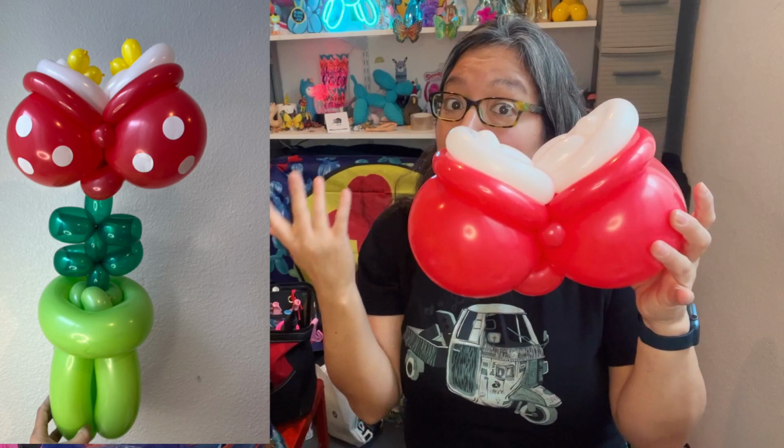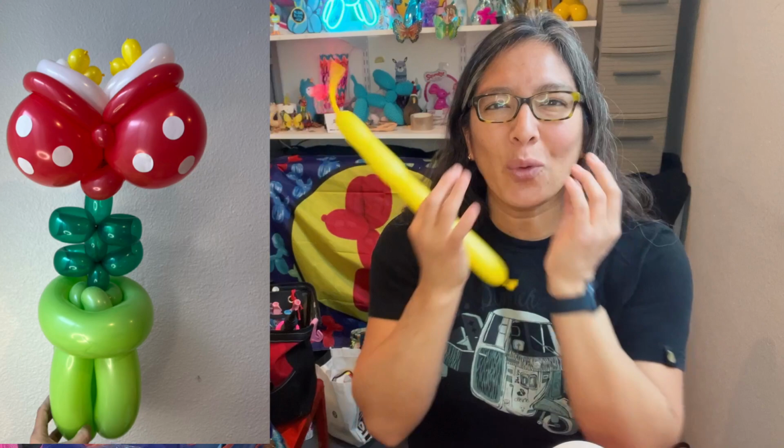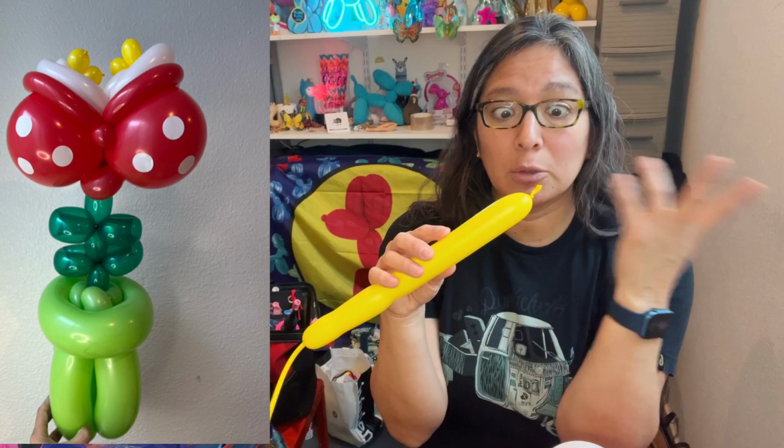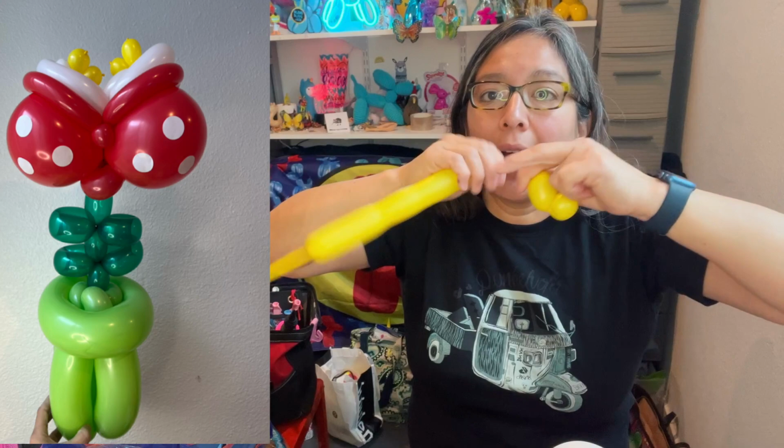What else from here? Teeth. And for that, it's just a balloon scrap, yellow 160. You can make it white, but if it's already the rest white, yellow I think is a good color, is there for what is the, you know, the real character. So now you have this. What else? Make a bubble, another bubble, and that's kind of like you're gonna cut a little bit of scrap there, but to tighten it.